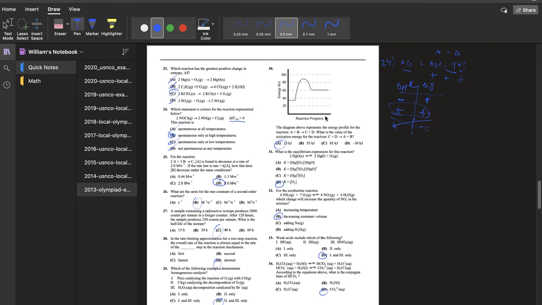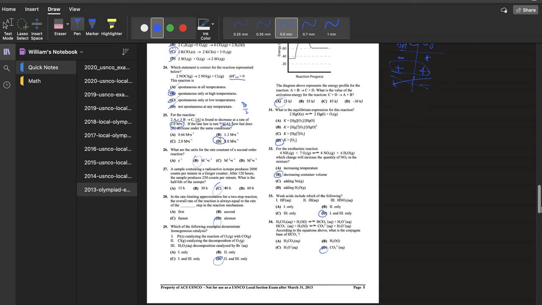Okay, looking at 25. Alright, we don't even care about this rate law. Basically, we know that A is disappearing at this rate, and because we have this reaction, we know what ratio they're reacting in. So it's a 3:2 ratio. So if A is disappearing at a rate of 2, B's got to be disappearing at a rate of 3. That's as simple as it gets. You don't have to look at the rate law for this, or for these types of questions, where it's just talking about rate of disappearance, rate of appearance.